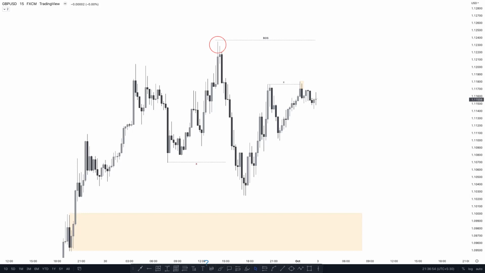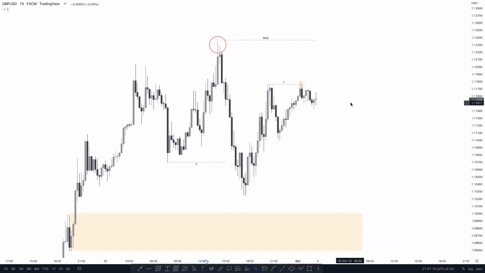Okay, now let's say, can we enter now? You have to wait for the lower time frame, and when the market is open, there is a very huge spread at that time. So I think you have to wait at least for the London open. In the London session, market momentum is very high, very good for the trade.